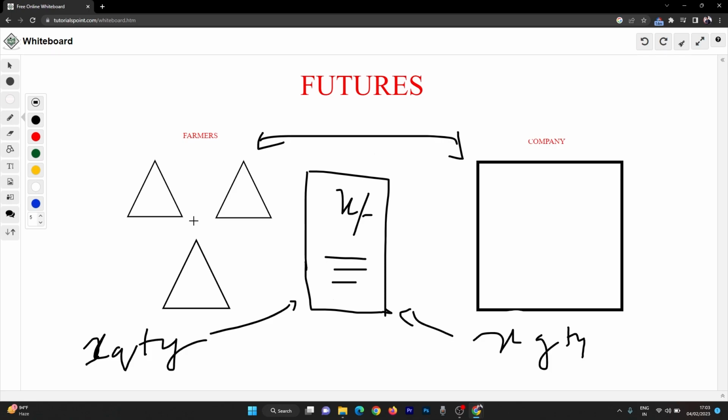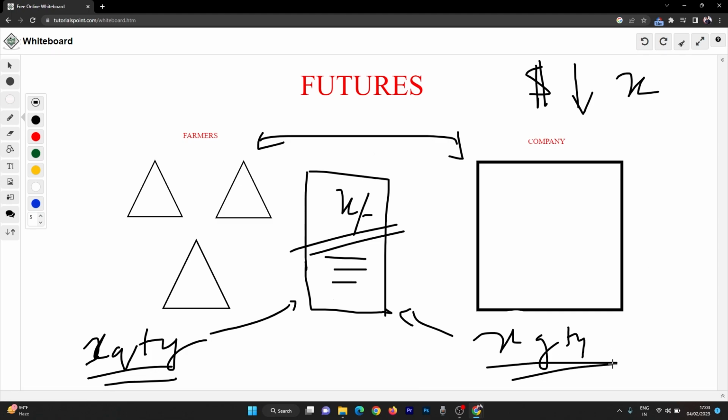Let's say that at a later date, there is a lot of harvest. A lot of farmers harvest at the same time, so that could send the prices crashing down. What happens in this case is that since the farmer has made this contract at this price, no matter how low the price goes below X, he will still be selling this quantity at this price, but this would result in the company making a slight loss. But even so, he has taken only X quantity. He has not taken all of his quantity at this X price, right?